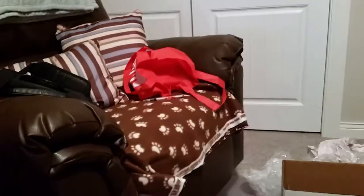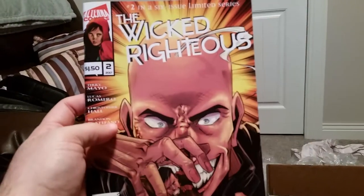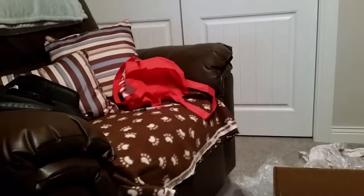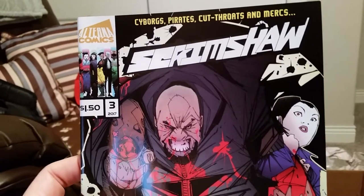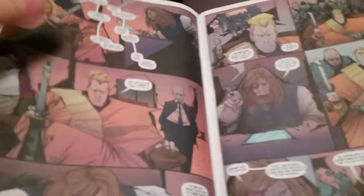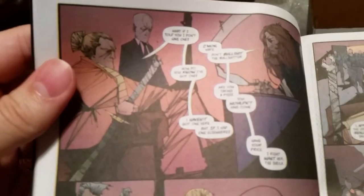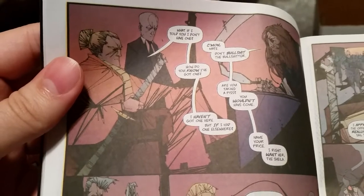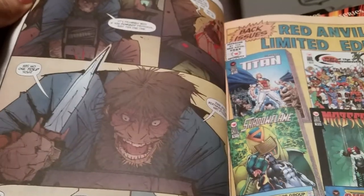This looks kind of interesting. I don't really know what it's about, but I saw the cover of the first issue and I was like, I've got to check that out. This is what I was in it to buy — Scrimshaw. It looks super cool, and it's all printed on newsprint, like this publishing company — that's what they do. Printed on newsprint like comics used to be. No glossy, no nothing.